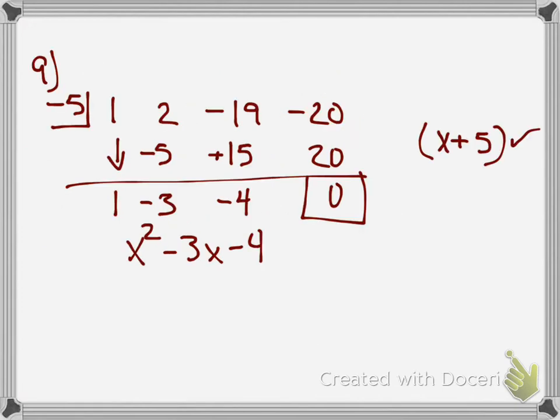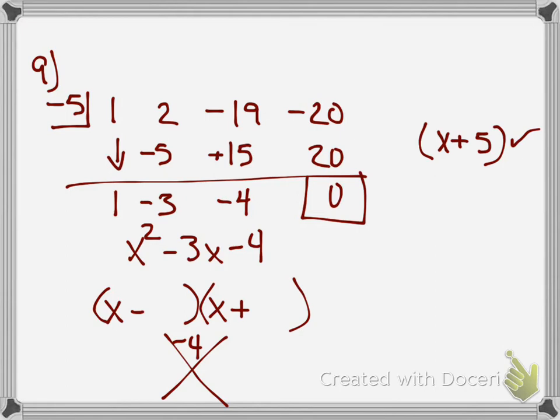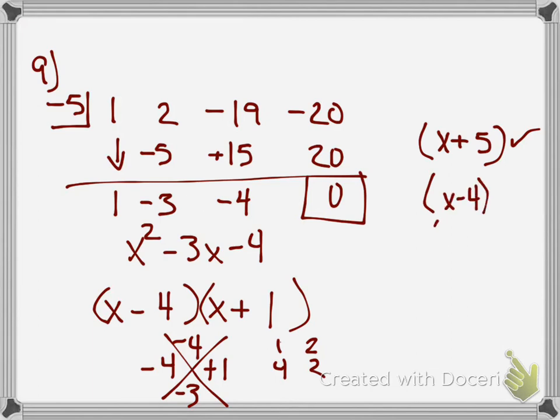Okay, so back to this. We now know that minus minus is a minus plus. And I'm looking at two numbers that multiply to give me negative 4, so I'm looking at that end number, but would subtract to give me a negative 3. Why do I say subtract? Because they're different signs. Different signs take away. Numbers that multiply to give you 4 are 1 and 4 and 2 and 2. The ones that subtract to give you 3 are 1 and 4, or in this case, 4 and 1. So I've got negative 4 and plus 1. And those are my other two factors that multiply to give me that x cubed minus 2x squared minus 19x minus 20.